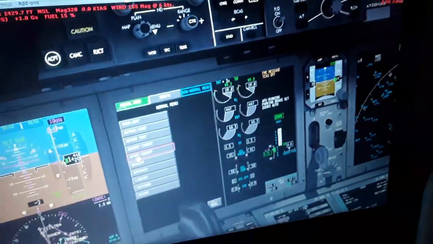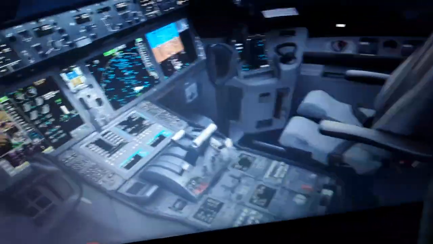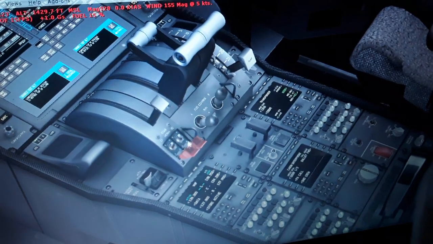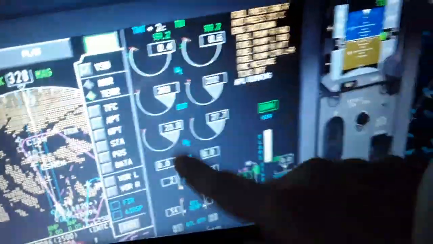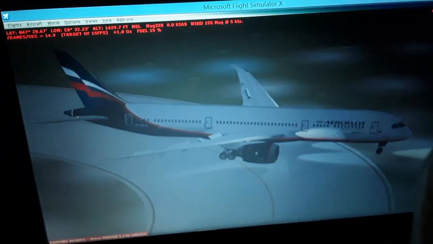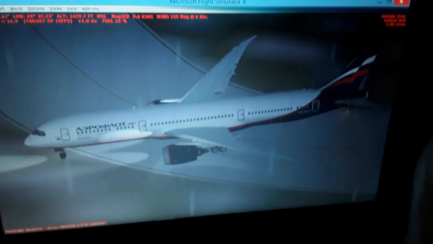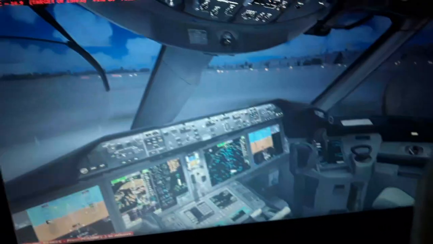And now we go for starting the engines, navigation display over here. So we turn off both engines like this, fuel control in the off position, fuel valves, and you see the fault messages will appear over here in the display. Also the engines going off. So we need to restart the engines. The hydraulics going off like this.